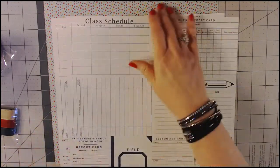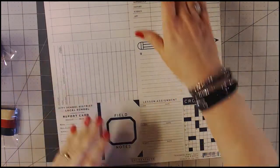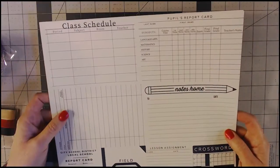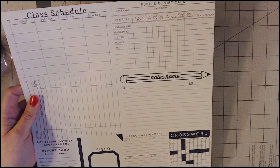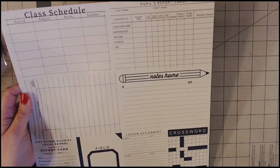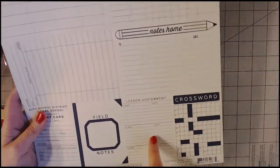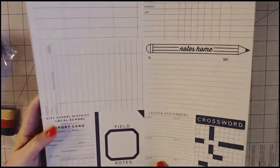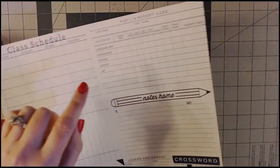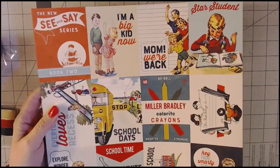Oh, I separated these somehow. So there's another cut apart sheet, and the back has forms that you would use: old time report cards, things that you might find in an agenda or library card, notes home, a crossword, the lesson assignment, like for teachers making lesson plans, field notes, the report card, the library card, class schedule. So those are cute. And then you have more cut aparts on this side.